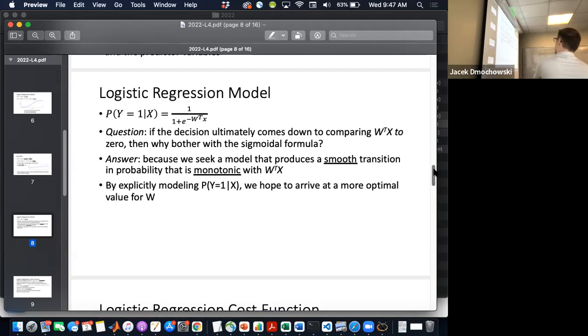Essentially, if your model is good, then for every X that comes from the class Y equals 1, this probability will evaluate to a probability above 0.5. And for every X from the negative class, Y equals 0, that function will evaluate to a number less than 0.5, as close to 0 as possible.